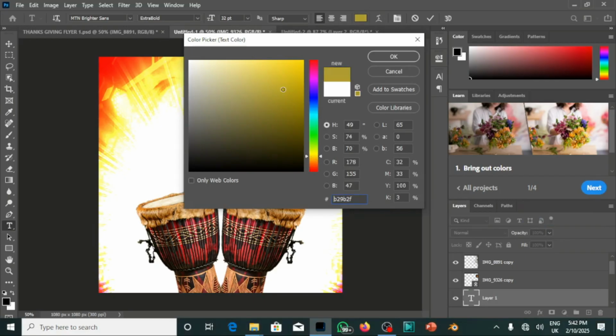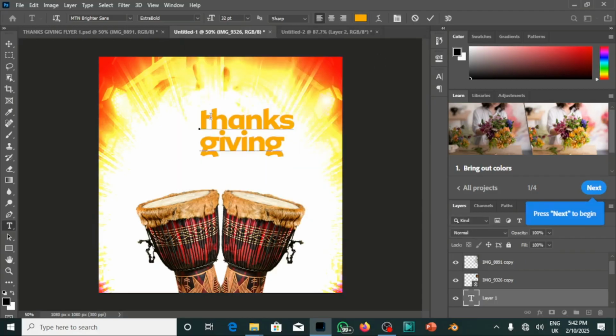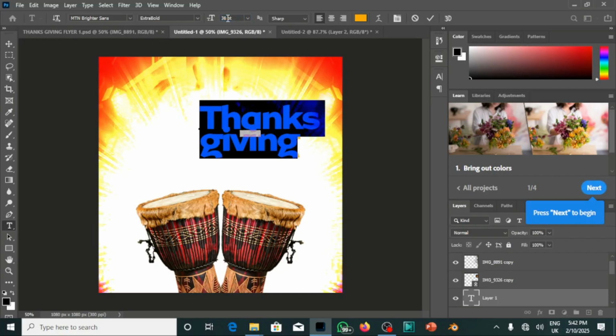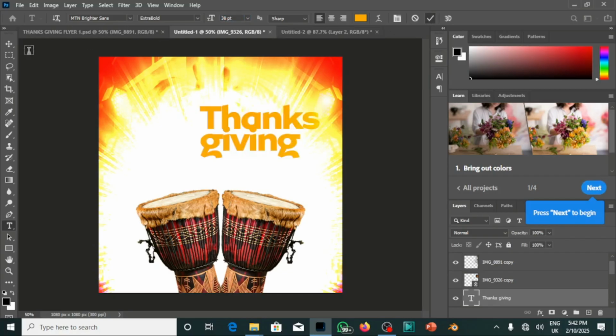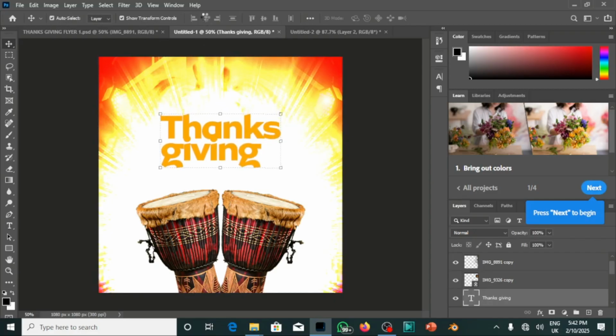I think we can actually choose this color and press OK. And with this, let's delete this and then press caps lock and then type a capital letter, and the font size should be around 37 or 38 pixels, and then we click enter, and we will have to press this and then press Ctrl A, then move to, and then choose a center alignment, Ctrl D to deselect, and now let's shift this one back a bit.